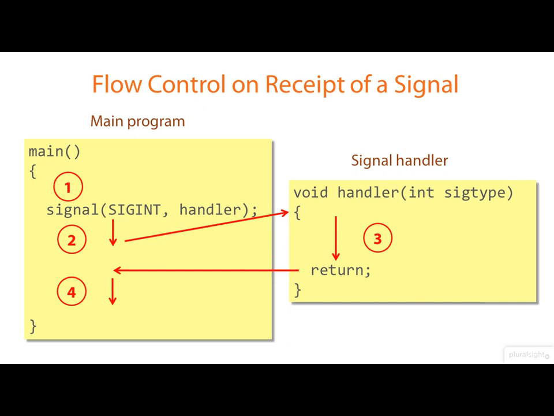Now, although this is only a sketch of the code, one detail I have got right is the signature of the signal handler. It receives an integer argument, the signal number, and returns void. Be aware that in general, signal delivery is entirely asynchronous with whatever the program happens to be doing. It can occur at any point. And we'll see later how you can block signals from delivery during sections of code where you don't want to be interrupted.